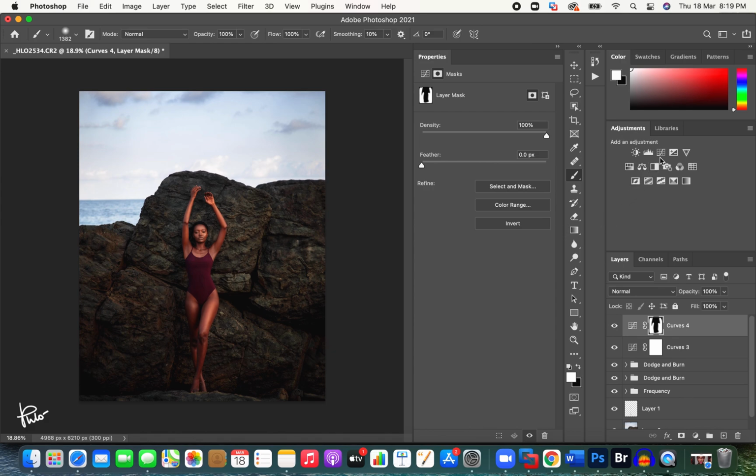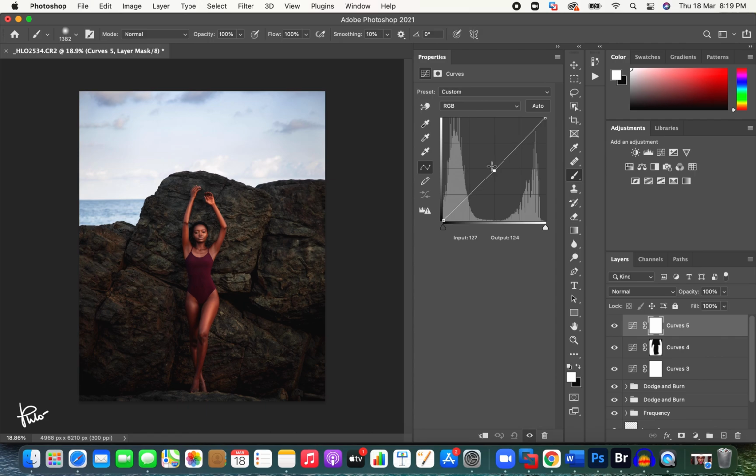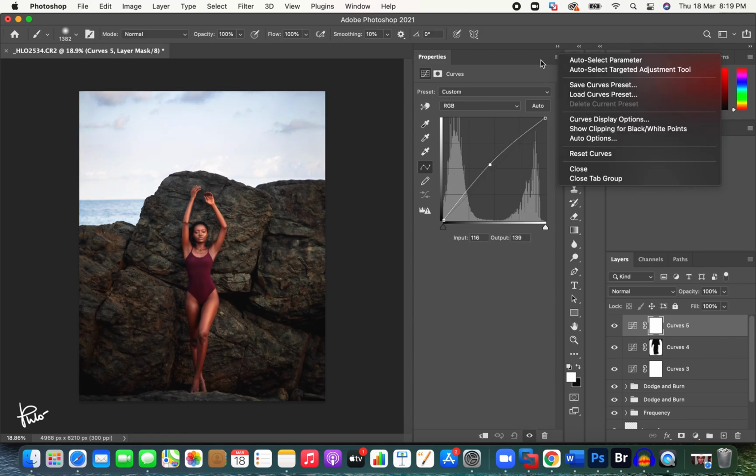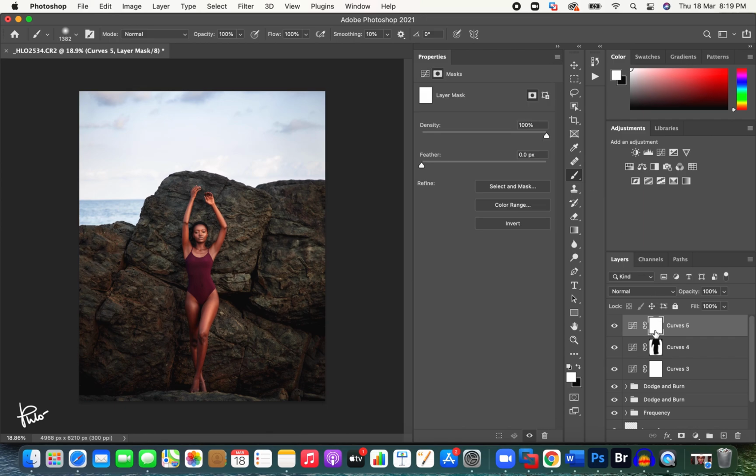I'm going to go into curves, and now I'm going to brighten the image a little bit. You can see it's affecting every part of the image, right? So I'm going to hit Command I on the layer mask, go to B for the brush tool, and then just paint over where my subject is. So now we're adding light to her. So if I do it before and after, you can see she's looking very bright, but this is way too much. So I'm going to tone it down with the opacity, so somewhere around 40%.